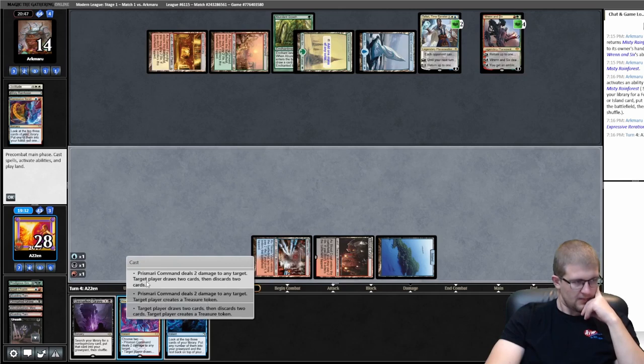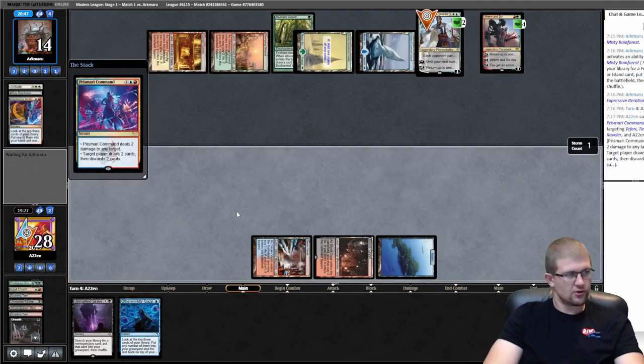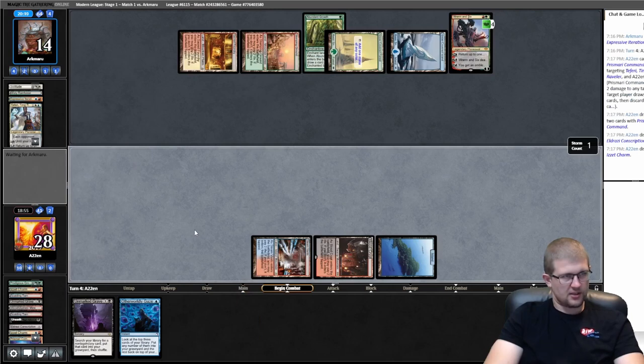Alright. To any target, draw 2, discard 2. So, choose any target, Teferi, and then target player is me. We're going to draw 2, discard 2. Okay. These are cards. I still need a reanimation spell. But these are cards. I'm definitely discarding Eldrazi Conscription. I think just mana-wise, it's better to discard Izzet Charm here. Although that's like a counterspell. I'm going to discard the Izzet Charm. I am not sure that is correct, but it is the choice I have made.